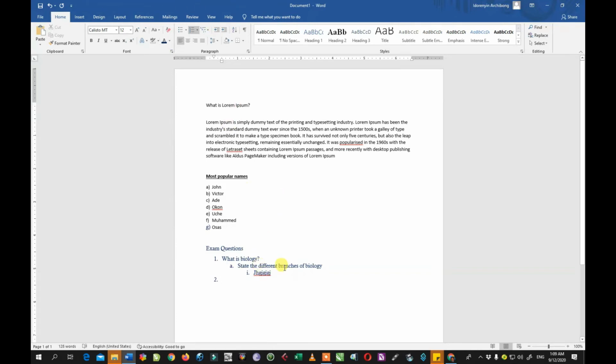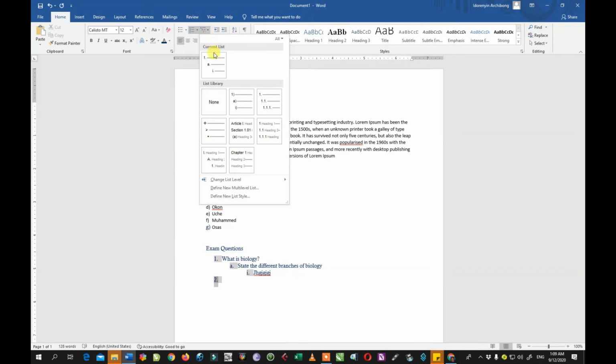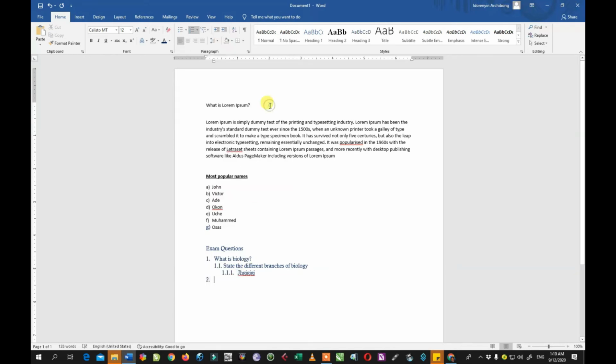Now you may decide that you don't like the way this thing is structured. You can change the structure here. You see, the first one is 1, then followed by A, then followed by Roman numerals 1, exactly the way it is here. If you don't like it that way, you can choose this one.